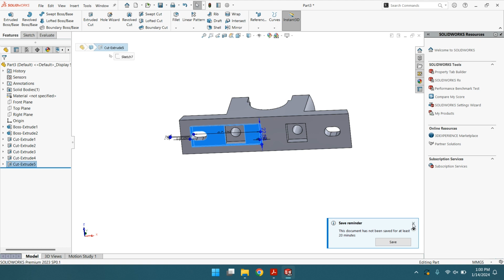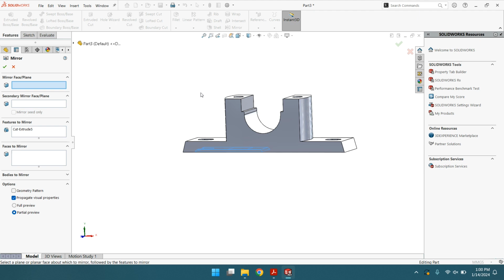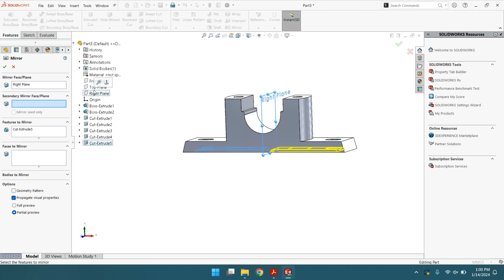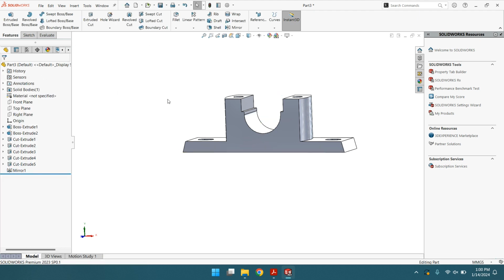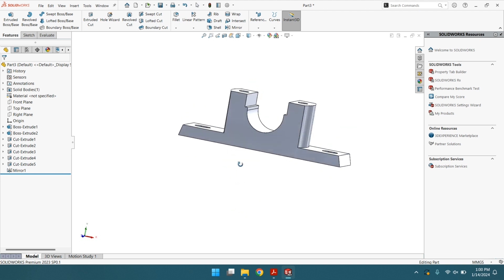Go to mirror the feature. Mirror about the plane, means right plane. Click OK. Now the casting is almost ready.